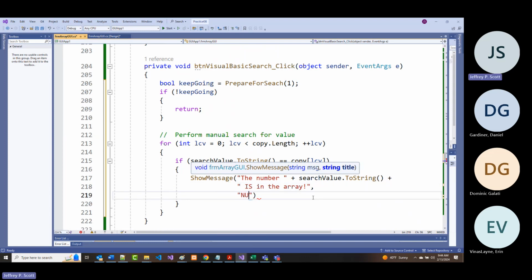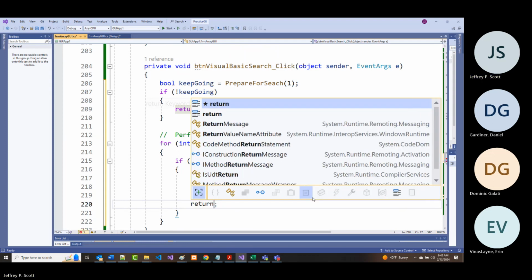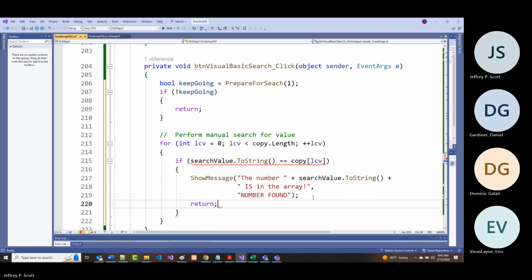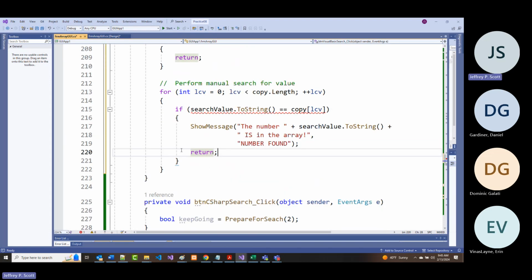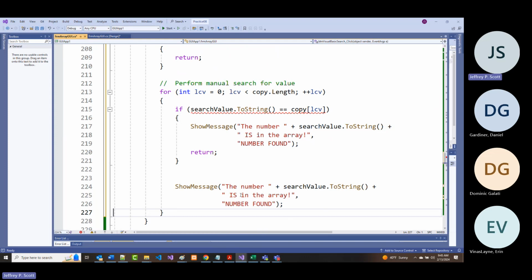And our message will be number found. Okay, and we can return. Okay, otherwise, it's not in the array. So is not in the array.